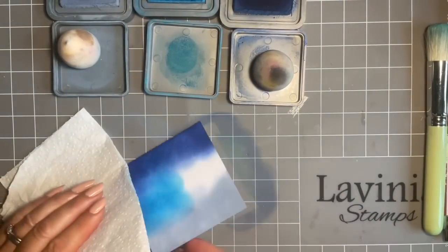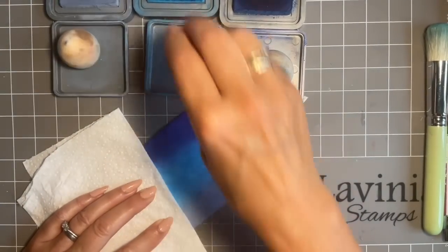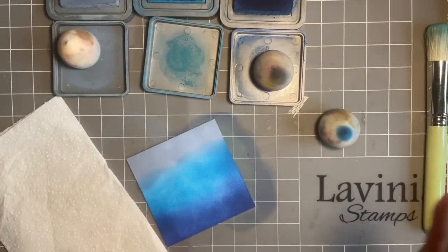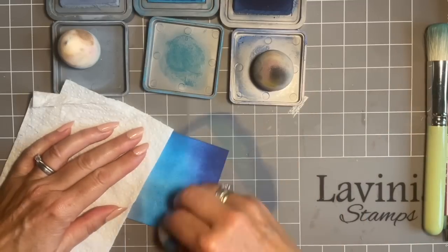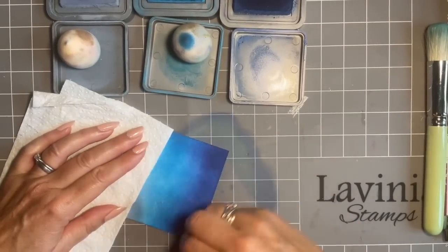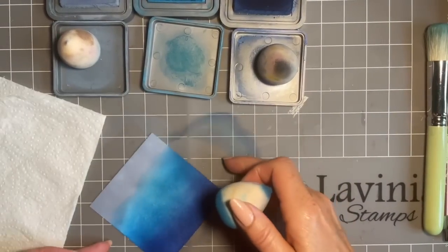I'm just going to add this middle colour, and as you can see, it's quite good to show you that that blue looks like it's not going to blend in at all, doesn't it? I mean, look at that, it's quite a different tone, but fear not. We'll work on the bottom bit first, look, and we'll just blend it into the dark blue. That's going to be the easiest blend. And I'm going to use my blending sponge. I'm not adding any more ink to that dark blue, but I'm just going to work in that area. And there we go.